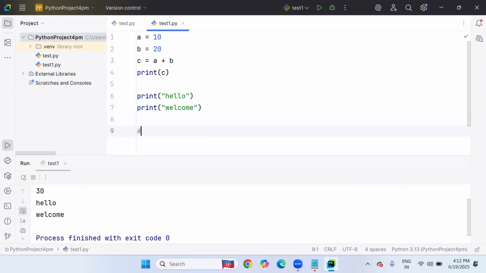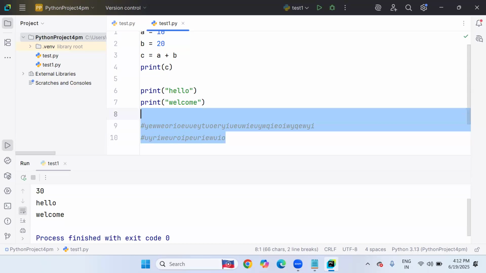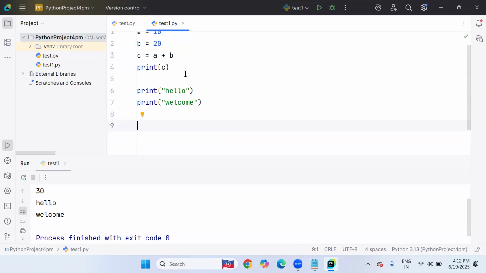And this is not only to avoid some lines of code from the program execution. If you want to write any description, like I'm giving junk data here, you can write any description about your program within the commented lines. Generally, comments can be helpful to understand the program. Today, if you write some logic and after a few days you look back at your code, you may not understand properly for what purpose you had written the code. So if you put statements related to your program in commented lines, then when we open the program, by reading the comment section it will be easy to understand the program, right? What purpose you have written the code for. So this will be useful. These are the uses of the comment section.